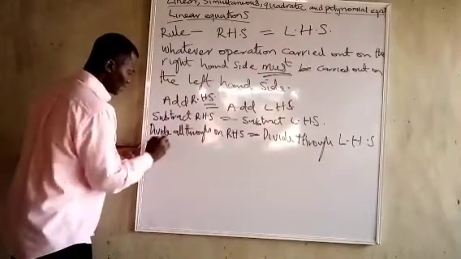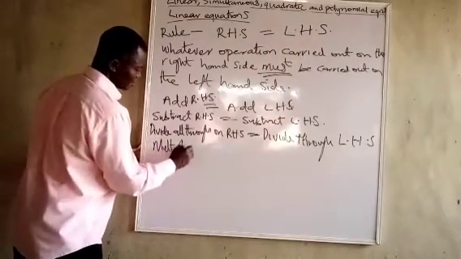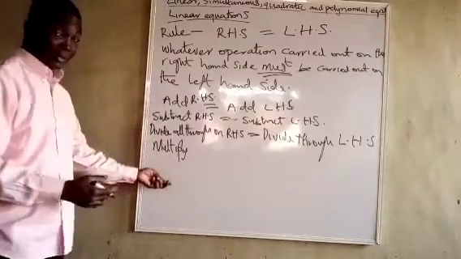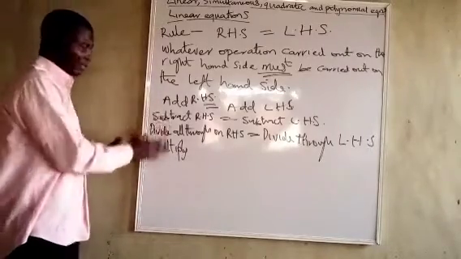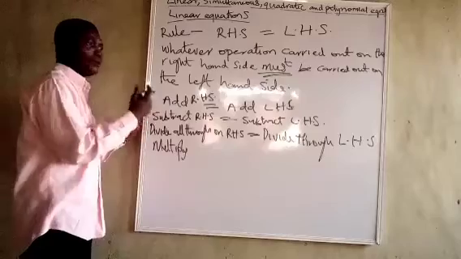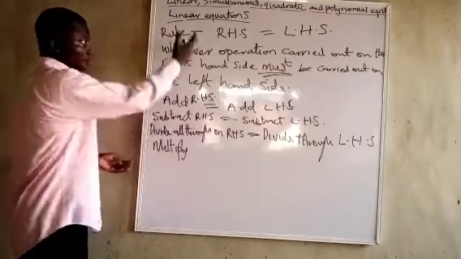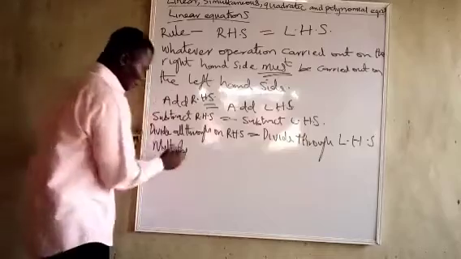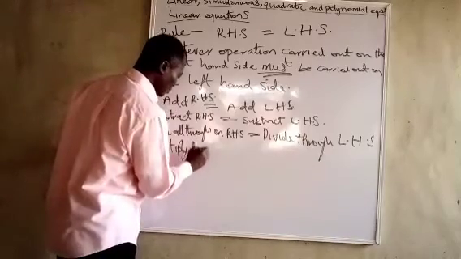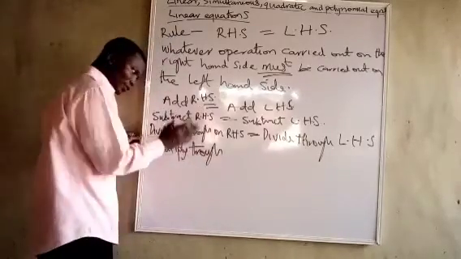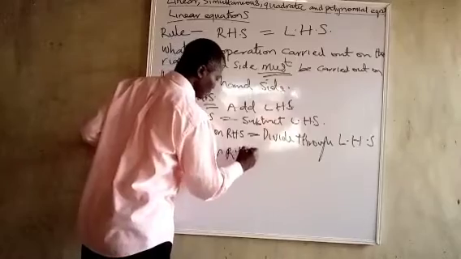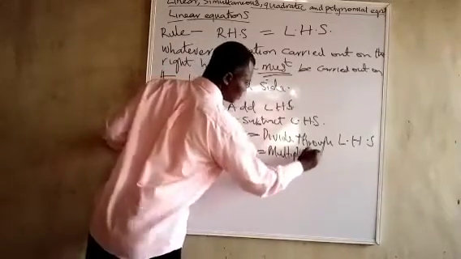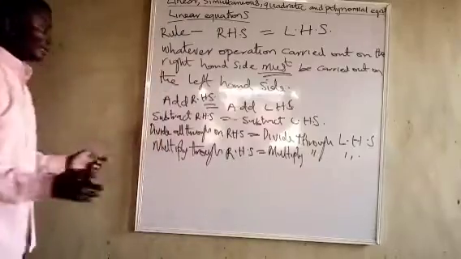If you multiply, that is, you decide to, you are importing this thing on your own. That's what you are saying now, not whatever that is already in the operation. You are trying to bring in a way of solving the linear equation. You are the one importing this thing, not that it is already there. When we perform our operation, you multiply through. This one, you are the one doing it all through on the right hand side. You must multiply through on the left hand side. That is all that it entails.